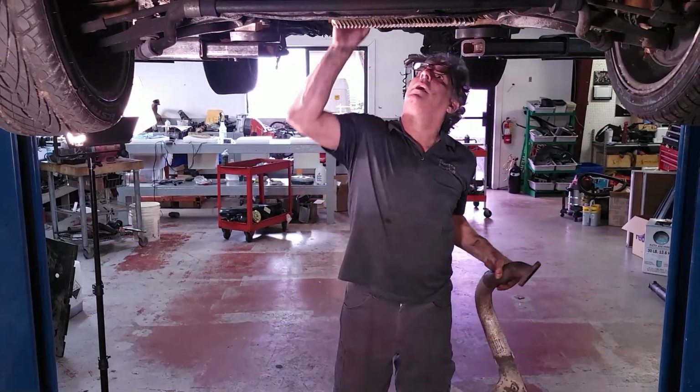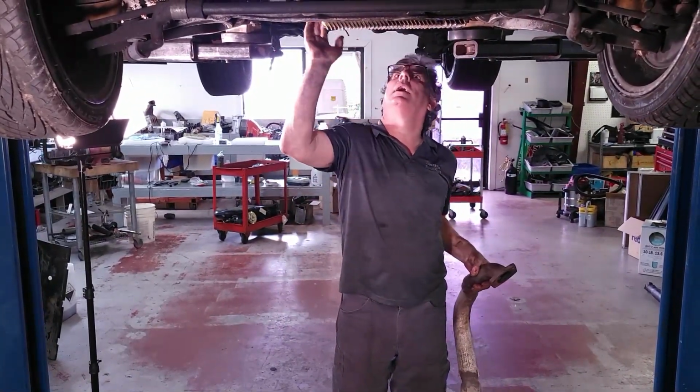All right, come take a look at our bell housing now. That has clearance to come out.